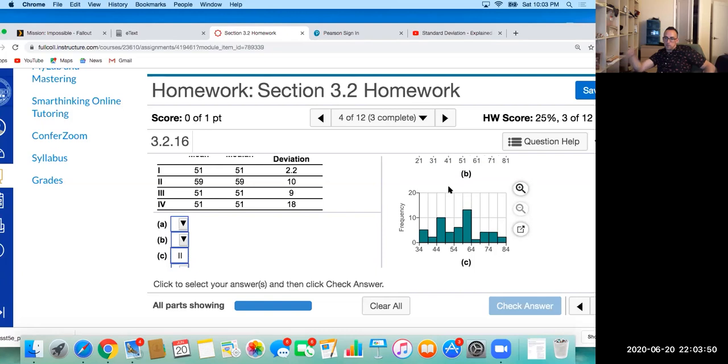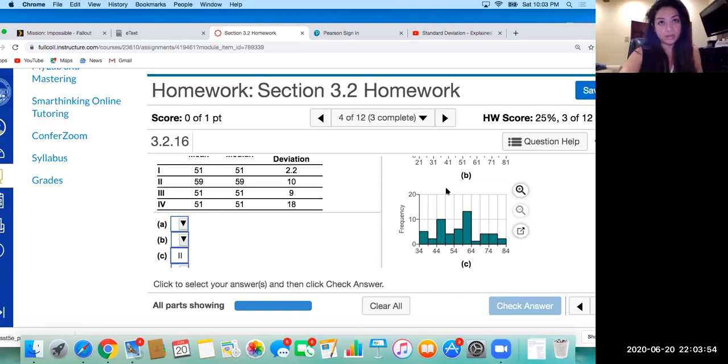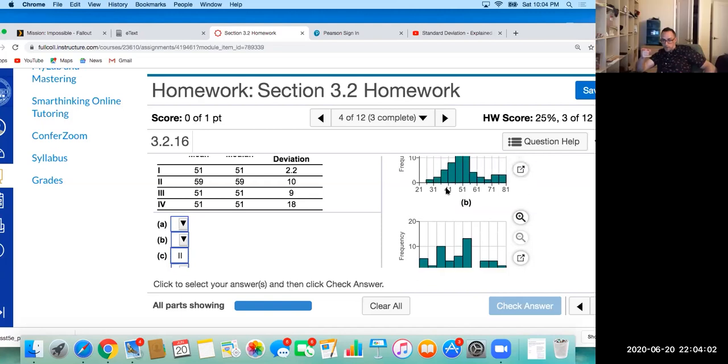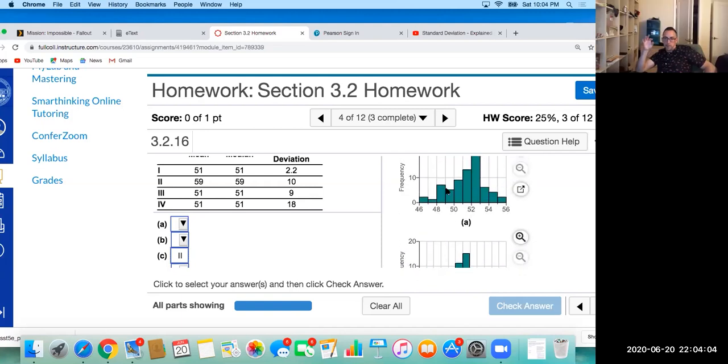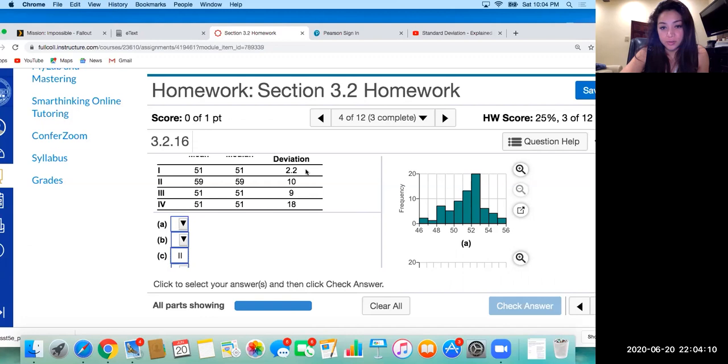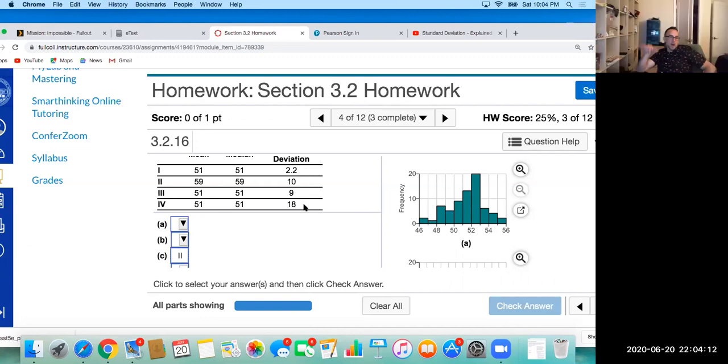So what did I say? What was my point about the standard deviations? Do you remember? Something about the range. Right. I looked at the standard deviations and I noticed that I looked at the smallest and biggest. So which ones are the smallest and biggest? 2.2, and the biggest will be 18. So then now I look at the ranges for all of them and I find out which ones are the smallest and biggest.